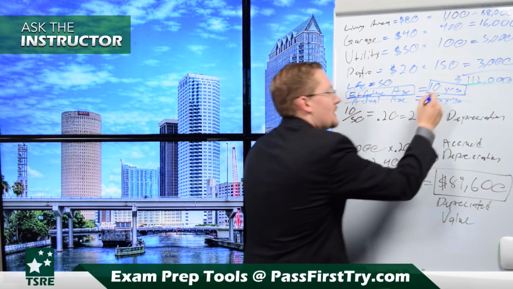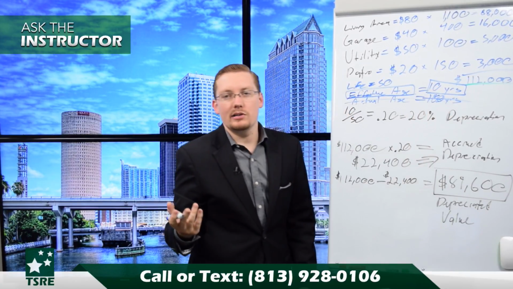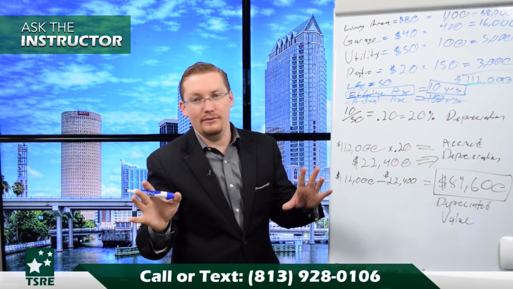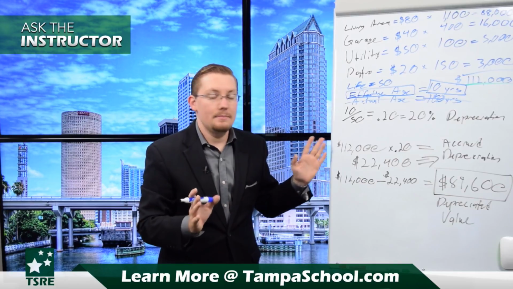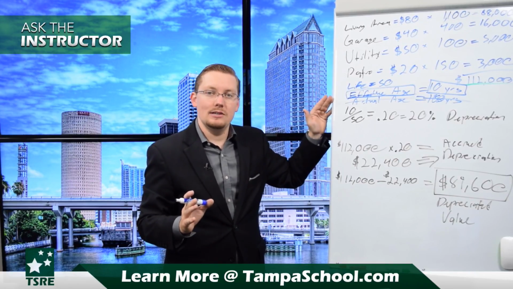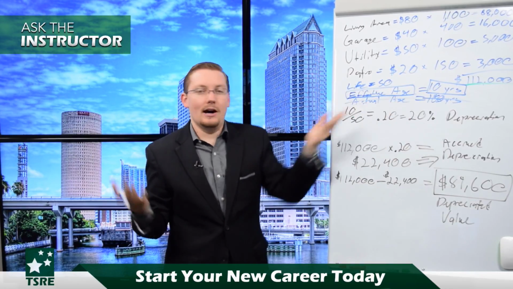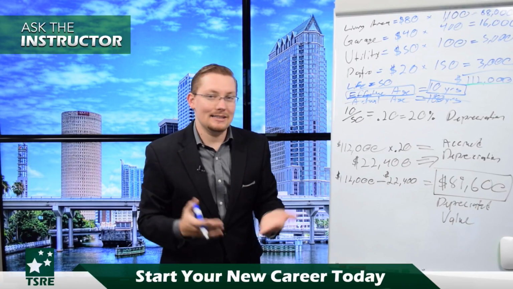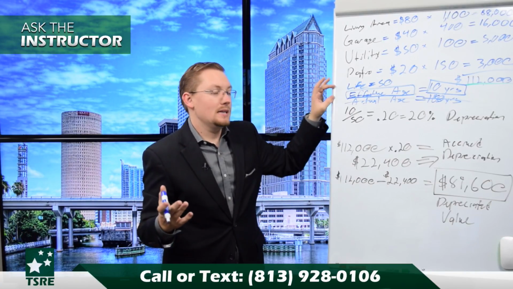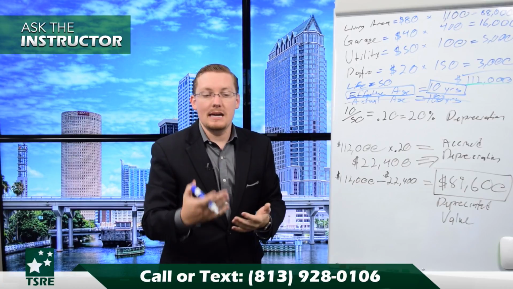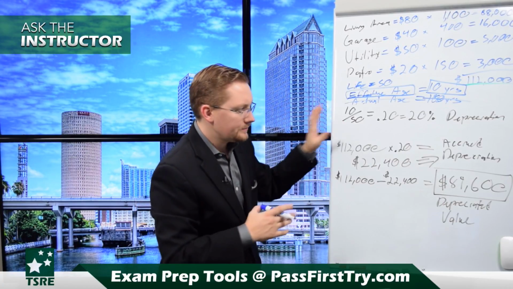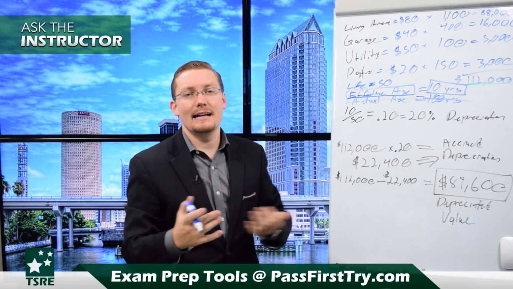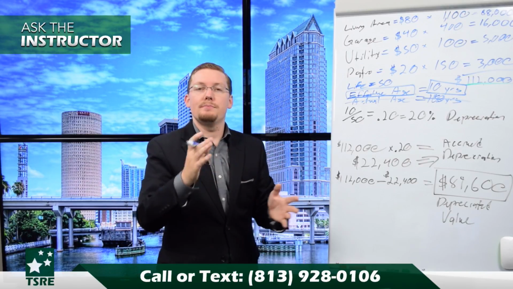The actual age on this property could really be 100 years old, and it's probably not going to be this big of a difference in the real world. But for our depreciation amount, that's not going to matter, because we're still going off of the effective age. If the life was only 50 years and it's 100 years old, that property should have died like twice already. But if it's been kept up in good shape and they've been doing a lot of maintenance on it, that means we don't have as much depreciation that has occurred on the property. So it's very important to understand this concept, because it gives you a better idea of how the building value could fluctuate over time.